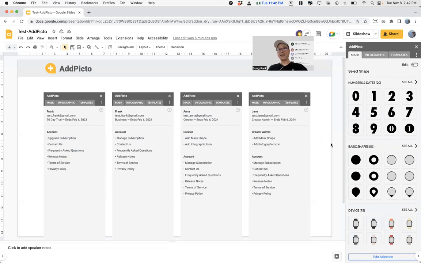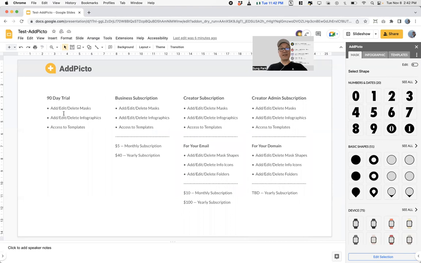So if, let's say my name is Sung, so it could be sung at addpicto.com, and I was a Creator, whatever changes I make would only be visible to sung at addpicto.com. But if I was a Creator Admin, then whatever I create would be visible to anyone with the addpicto.com domain. So that is the main difference.